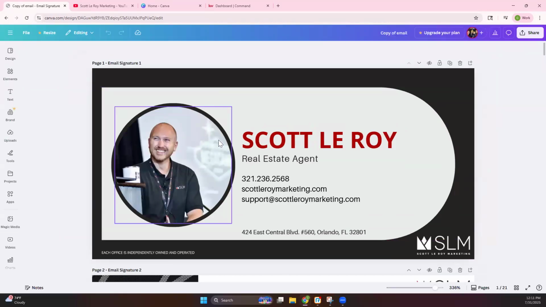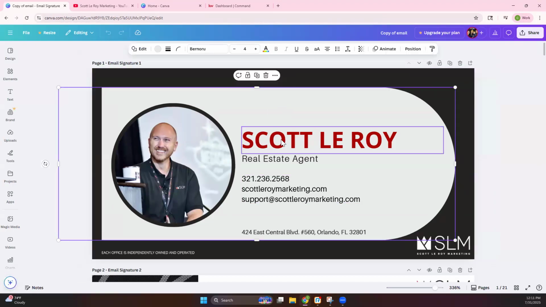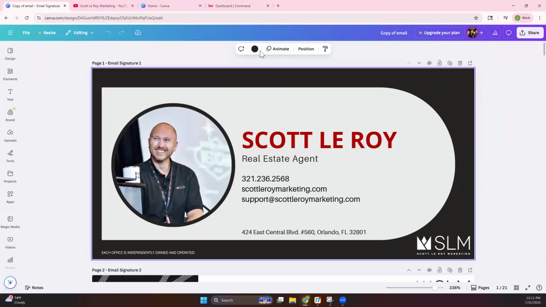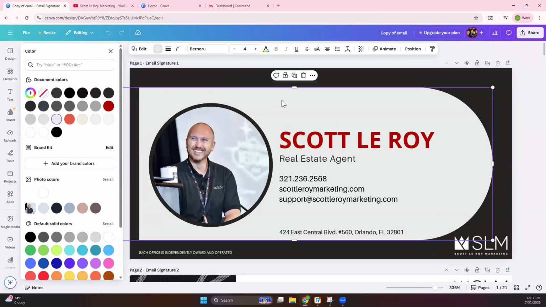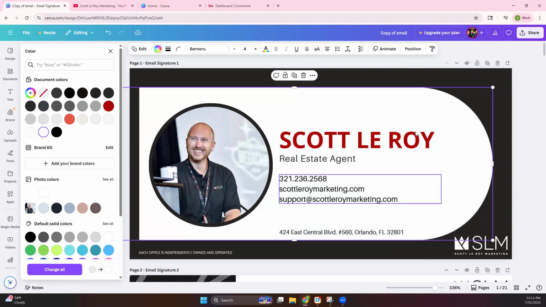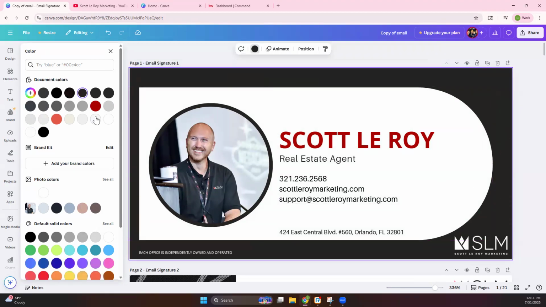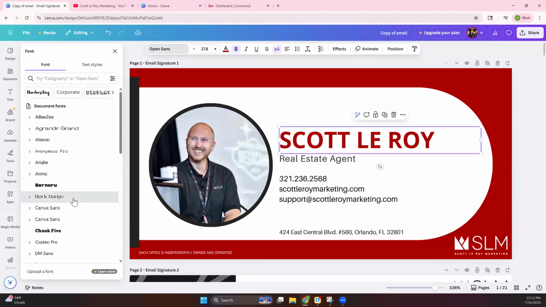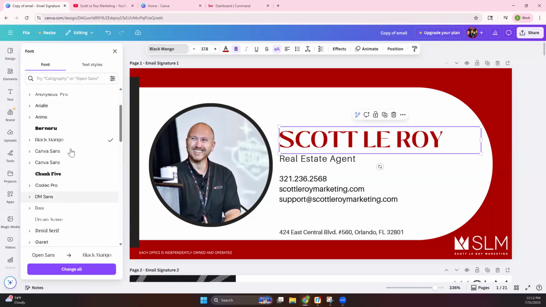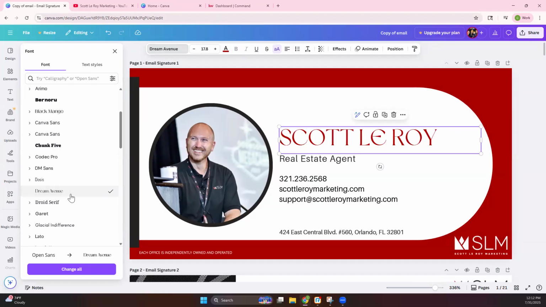So let's say we want to use this top one and we want to go ahead and start customizing this, okay? We can start clicking on the different pieces and aspects of the design and customizing them, okay? Let's say we want this to be white instead of gray. We can click on that item and then click on our color and change it. It doesn't have to be the color that we set it as just because we set it that way. If you want to make this red, go ahead. If you want to change the font, all of this can be customized by you, again, with your preferences.